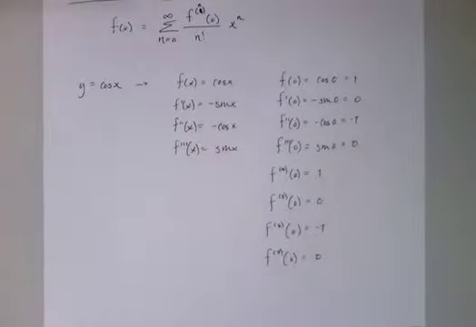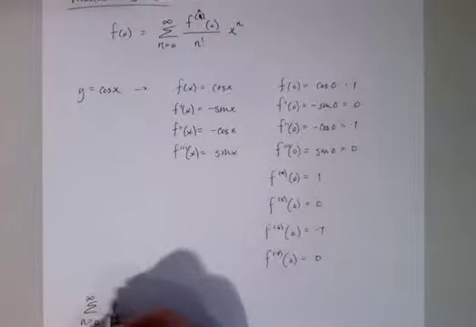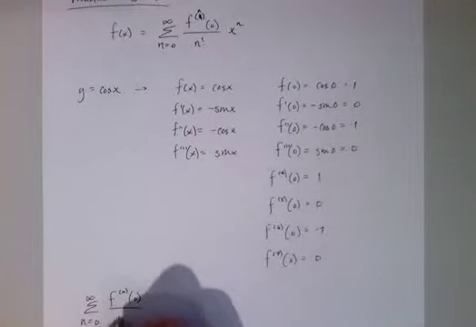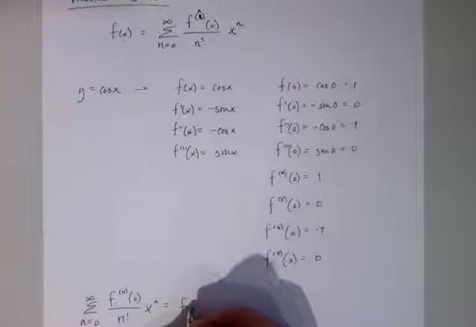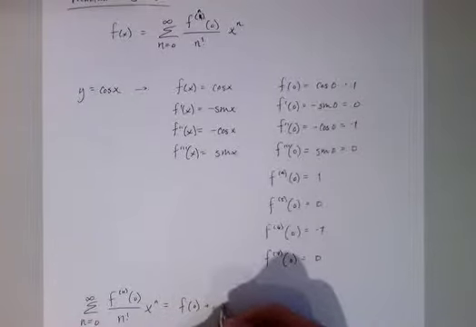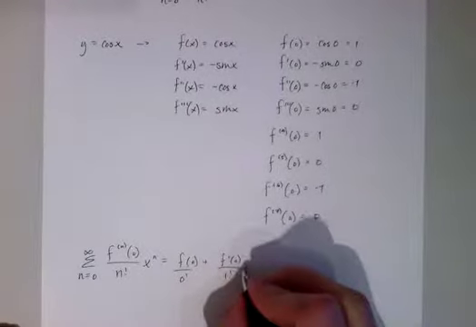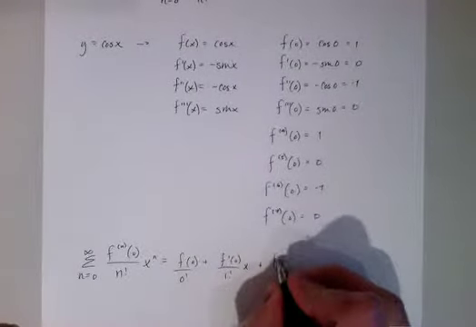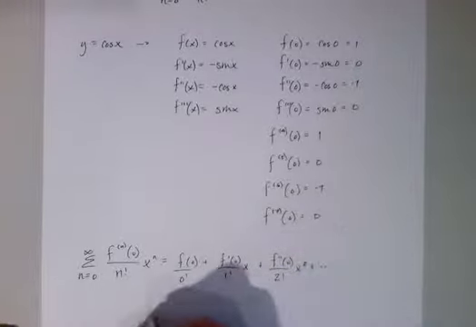Now, we know that in sigma notation it looks like this, right? It's the nth derivative at 0 over n factorial, x to the n. But if it's elongated out, what it looks like is the original function at 0, plus the first derivative at 0 over 1 factorial. I guess this is over 0 factorial officially, right? Times x. And then, of course, the second derivative at 0 over 2 factorial, and that's x squared, and on and on.